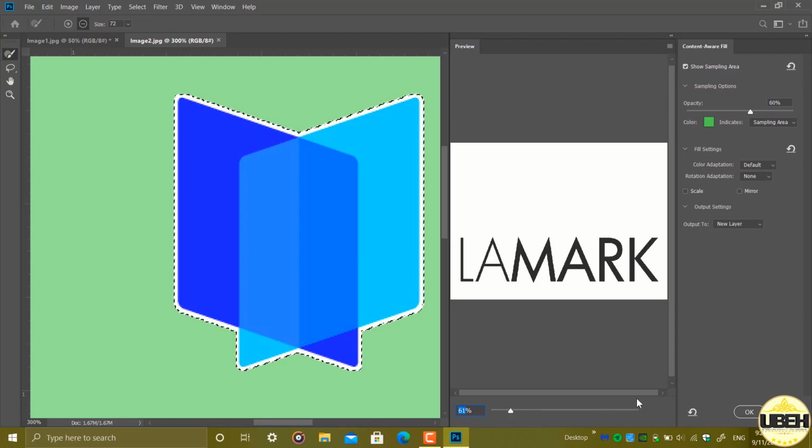And then if you want to change the output, you can go to the output settings, and under the output settings you can go to the output to and click on this down arrow beside here. So once you click that, you will see 3 options. The first one is called current layer, which is going to replace the current layer with this final output. The second one is called new layer, which is going to make a new layer for this output. And the last one is called duplicate layer, which is going to duplicate the layer. And then make sure you select the new layer, just to make sure that if anything happens to this output, you still have a backup for it. After that, just click on OK.